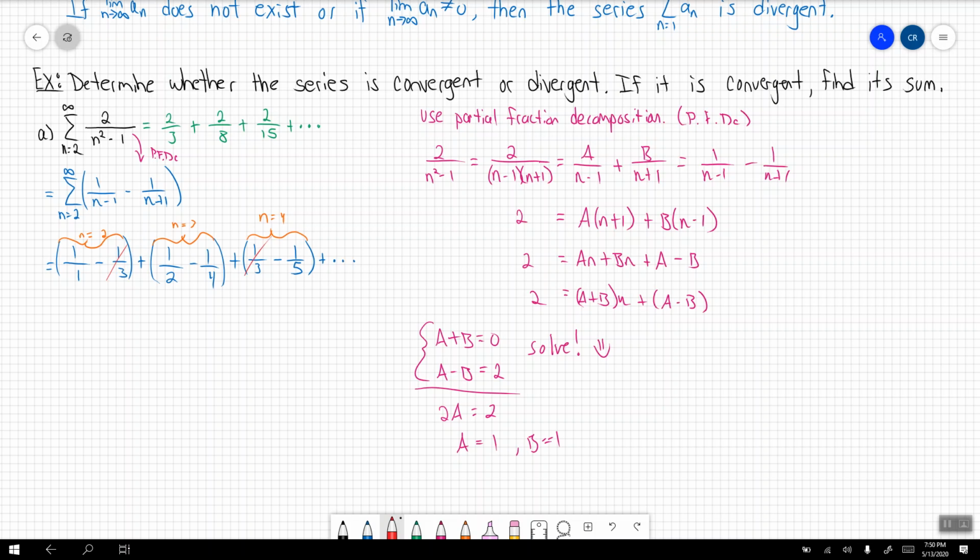It's not too bad. All right, let's see what else is going to happen. If I were to keep going, this would have been, let's see, 1 over 3 minus 1 over 5, 1 over 4 minus 1 over 6. So yeah, everything is looking pretty good. All right, so if I wanted to keep going, and I'm going to keep going just to show you one more, this is n is equal to 5, so this is going to be 1/4 minus 1, what is that, 6? Yeah.